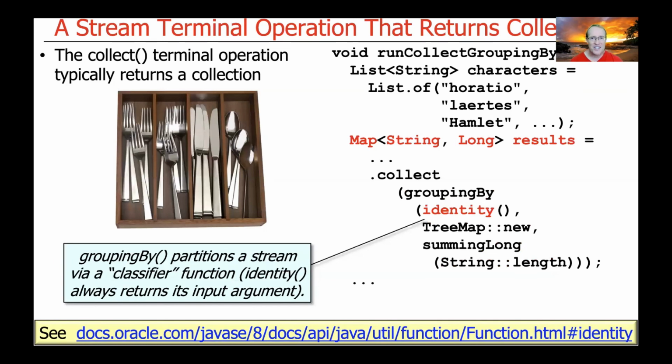The 3 parameters that are passed to grouping by, the grouping by collector factory method, is identity, which is basically used to classify or partition the stream up into the keys. The mental model I have with the classifier is kind of like the utensil organizer that you might put into a drawer in your kitchen that will allow you to separate your forks from your knives, from your spoons, from your small spoons, your big spoons, and so on and so forth. The basic idea here is that you classify things, and that's what ends up determining what the various keys are in the map. So in this case, again, it would be string. So we use the identity function, which will just say, take whatever the value is and use that as the key.